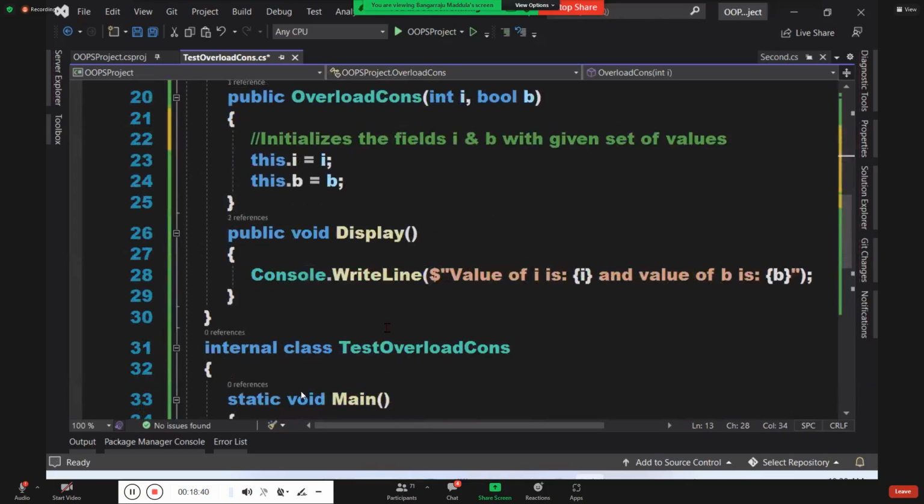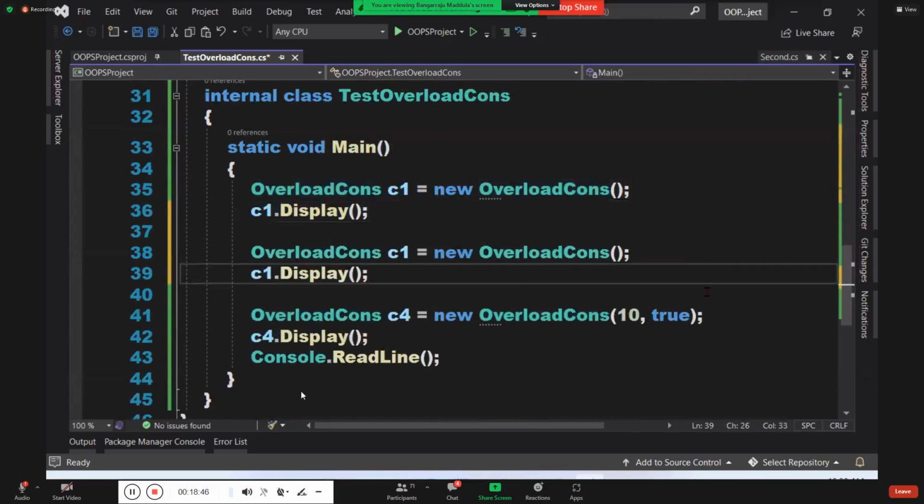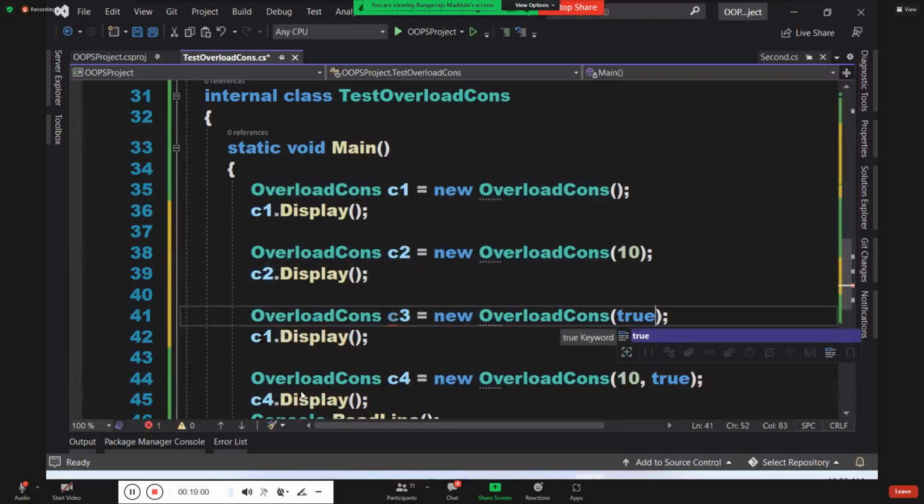Okay, now guys, see, I am creating a new instance passing only the i value. I am creating one more instance passing only the b value.